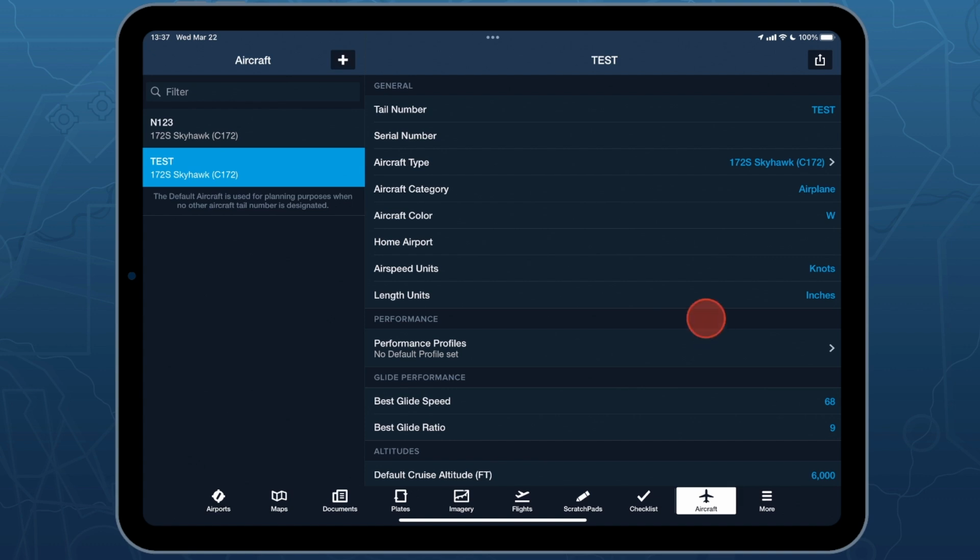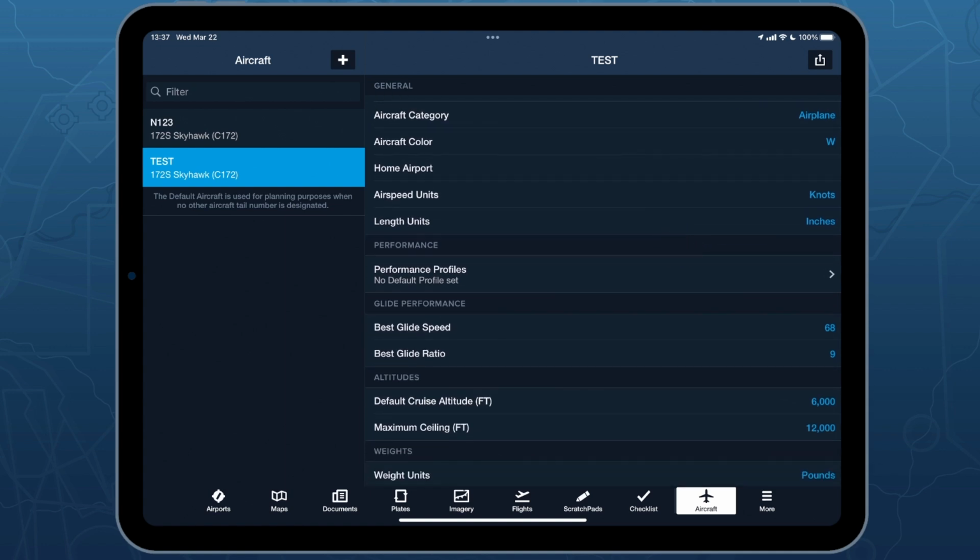Furthermore, your airspeed units and your length units are going to be customizable aircraft to aircraft. So that's a pretty big distinction from what Kendall just showed you on the settings page under the preferences versus here. The airspeed units for this particular aircraft, you can have this one in knots, the next one in miles per hour, the next one in kilometers per hour, whatever makes sense to your aircraft.